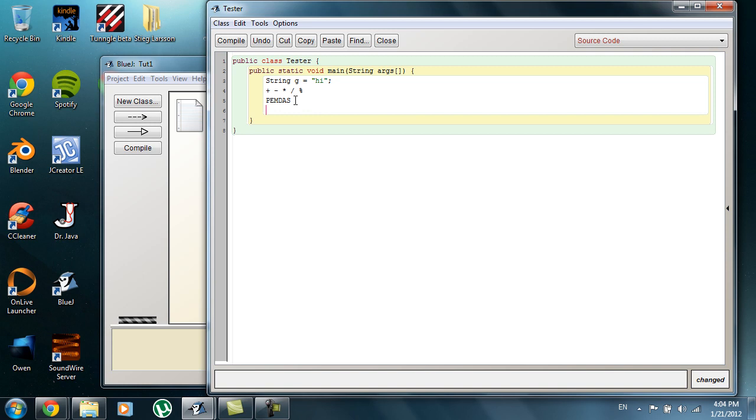So if you were to declare an int and you did 5 times 8 divided by 7 plus 3, it's going to do your multiplication and division from left to right, and it's going to do your addition afterward. It's also going to look at grouping symbols first, or parentheses in this case, because you can't really use any other grouping symbols in this language.